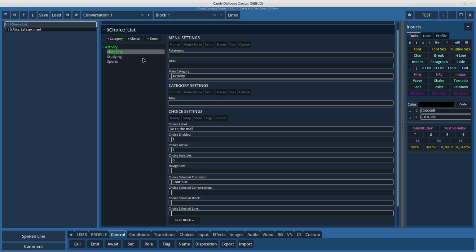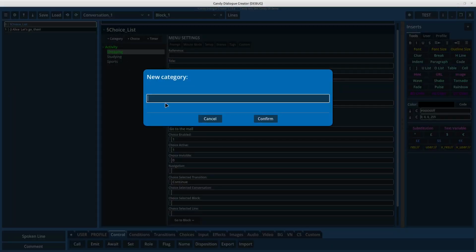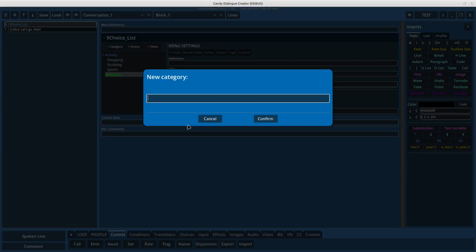There we go. So now our choices don't do anything anymore. They don't have an effect. And I'm going to add some categories. For example, one category will be shopping, another will be studying, and finally the last one will be sports.